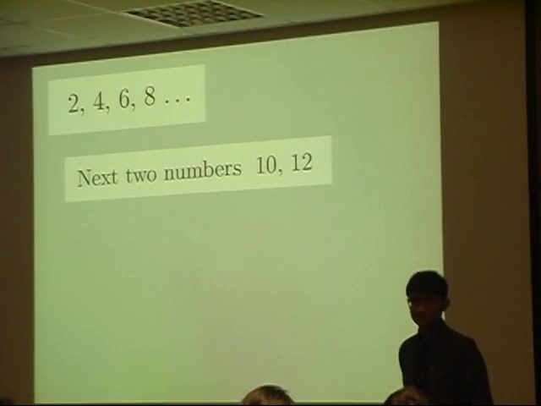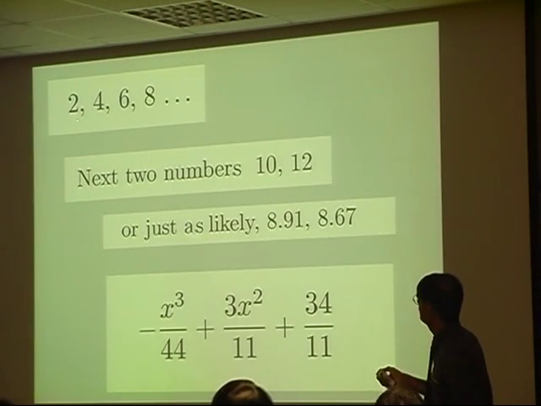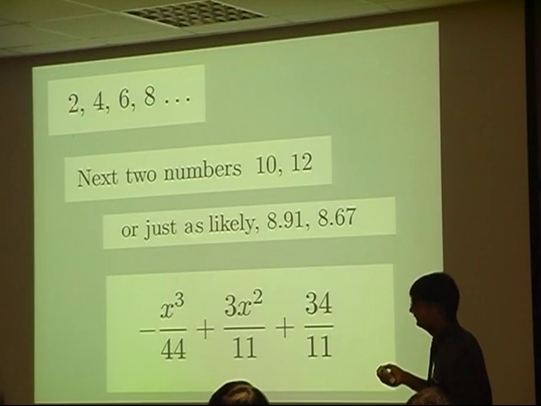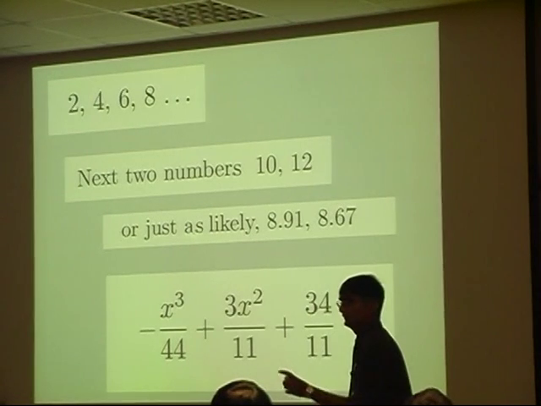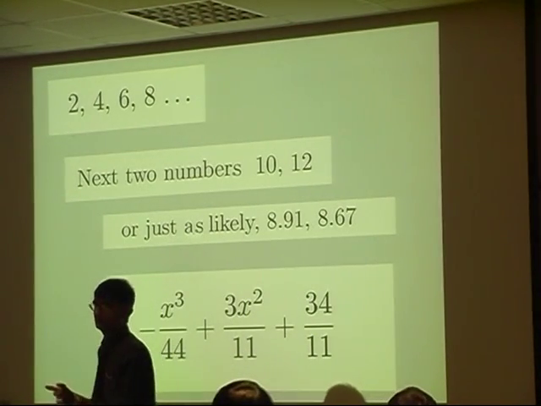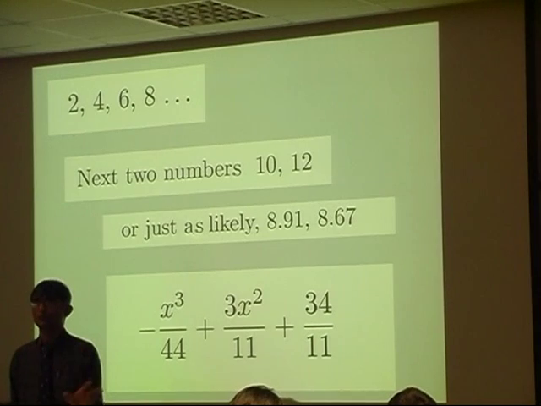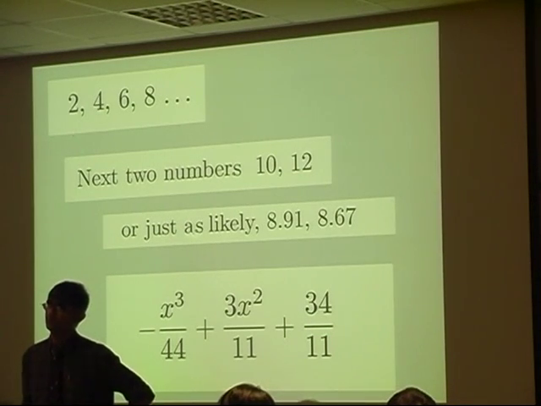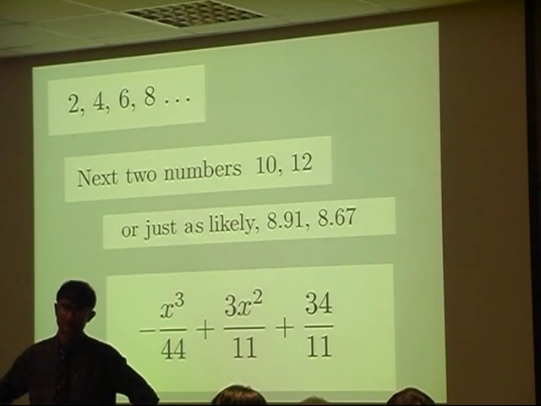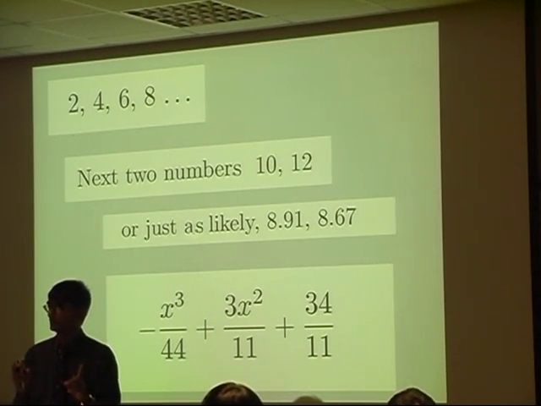So the next two numbers are 10 and 12. But look, here is another equation. If I substitute 2 into this, it exactly predicts 4. If I substitute 4, it exactly predicts 6. If I substitute 6, it exactly produces 8. If I substitute 8, it produces 8.91. So these two models exactly represent the experimental data. But they extrapolate differently. And there is no way that you can say this model is correct or this model is correct without using your methodology. If your methodology says it should be linear, then you can decide. But mathematically, they both exactly fit the experimental data, the linear model and the nonlinear model.